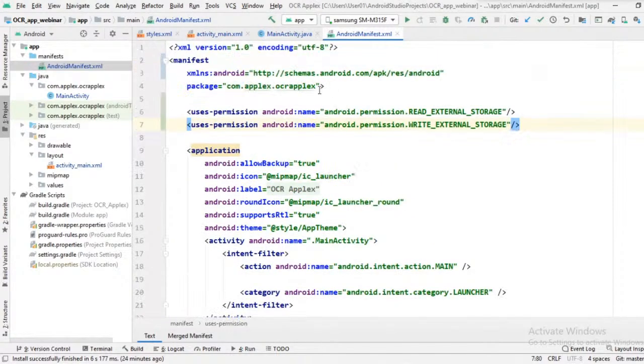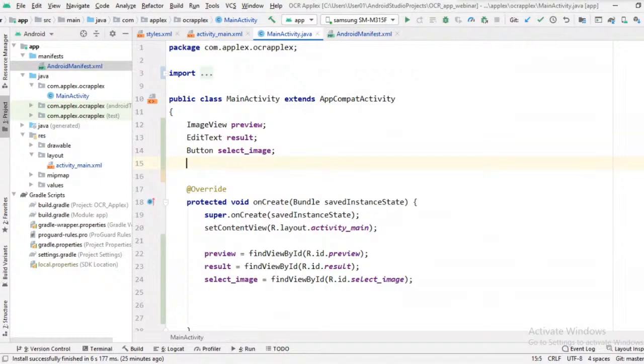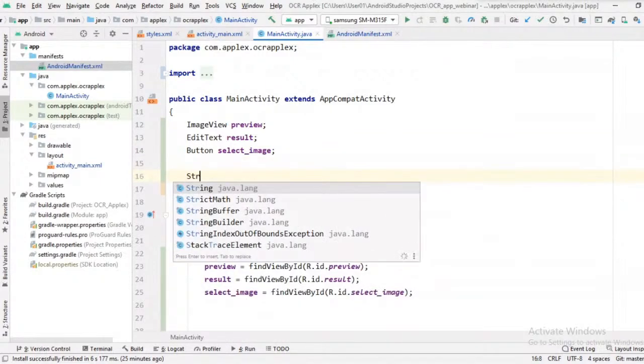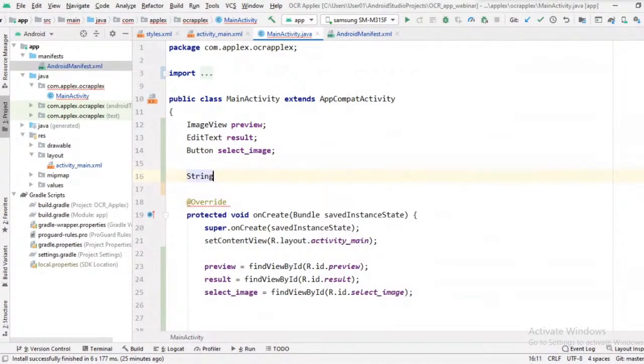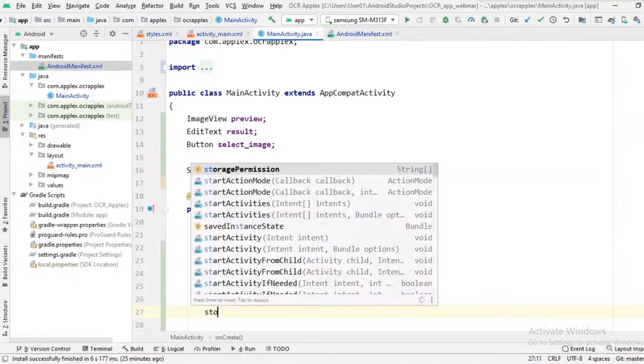The next thing we need to do is go into main activity, and first we need to declare an array of string. I would call it storage permissions. Yeah, that's the way you create an array, meaning you declare an array variable. Then you need to initialize it.